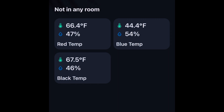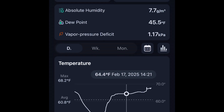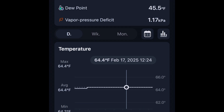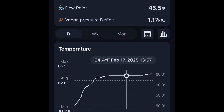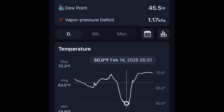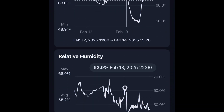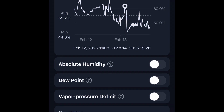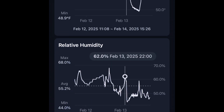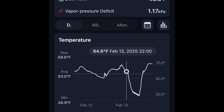What's really cool is you can go into these and get temperature, relative humidity, and other things like dew point. You can pinch to zoom in and out, and look at data over a month and things like that — it's really quite interesting. I've used this when backpacking: I'll keep one inside the tent and one outside, or one inside the hammock and one outside, to look at the difference between humidity levels. It's nerdy, but if you're a nerdy guy, it's fun.